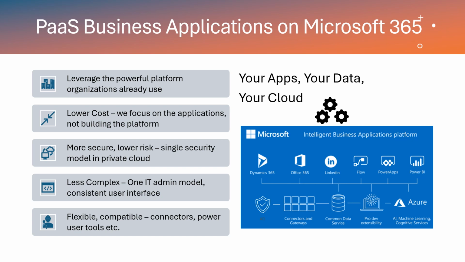And of course, you can't go 100% platform as a service, but if you focus on looking at that as a first option when you're looking at new applications, that's going to make life a lot easier too. So overall, what we see is you can leverage the powerful platform you already have. It's going to be lower cost because the vendors only need to focus on building the logic application and not the entire platform underneath it, which is what SaaS vendors have to do. It's more secure and lower risk because it's all going through your tenant on Microsoft 365. It's a single security model in a private cloud.